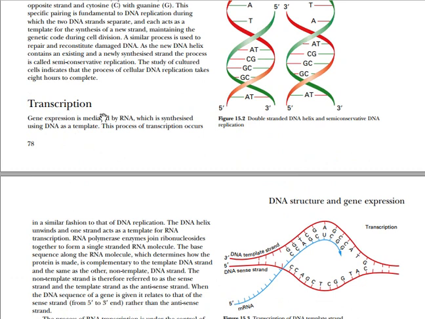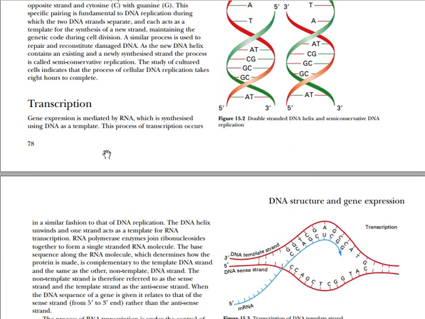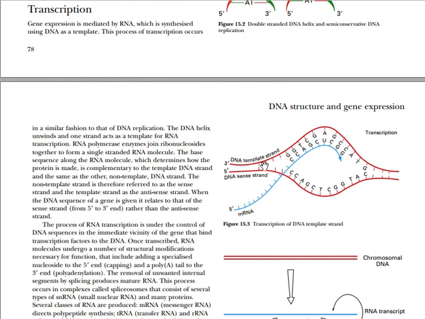Transcription is a conversion from the DNA to the RNA. Is it clear? So when you want to convert from DNA to produce messenger RNA, you do what is called transcription. Transcription also occurs in the same direction as DNA replication. It occurs in the 3' to the 5' direction based on the DNA base.